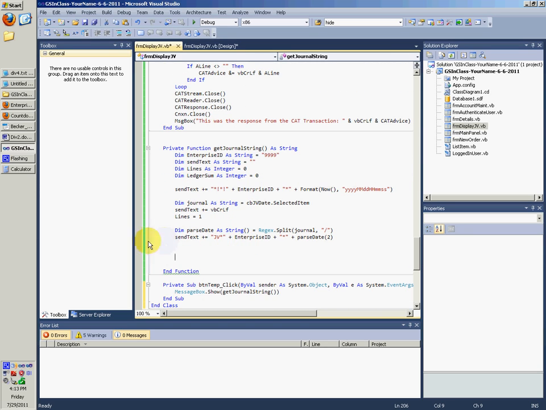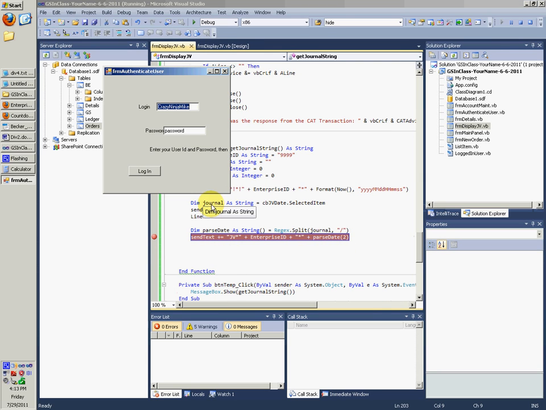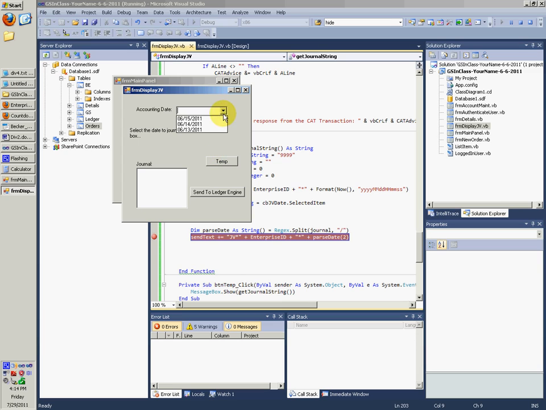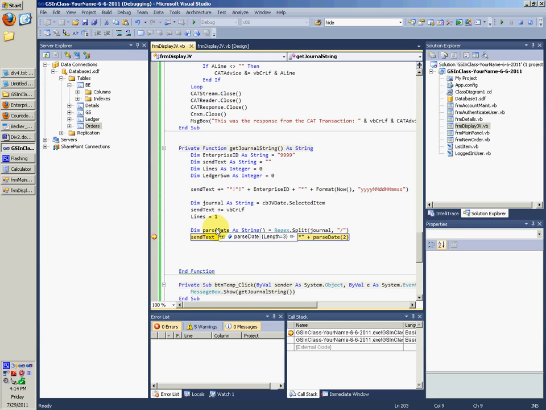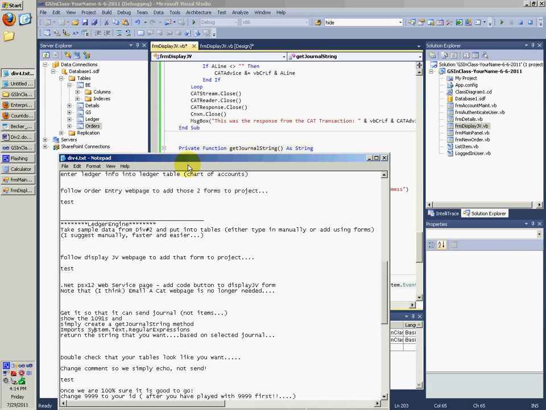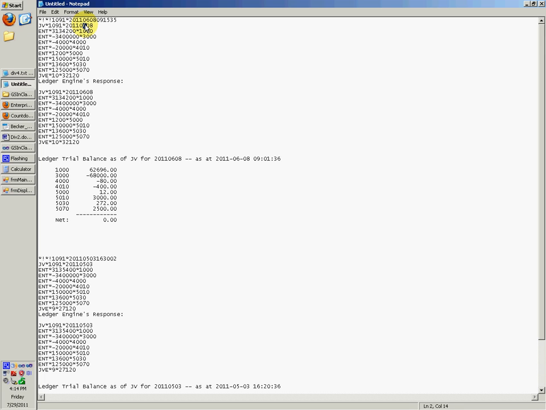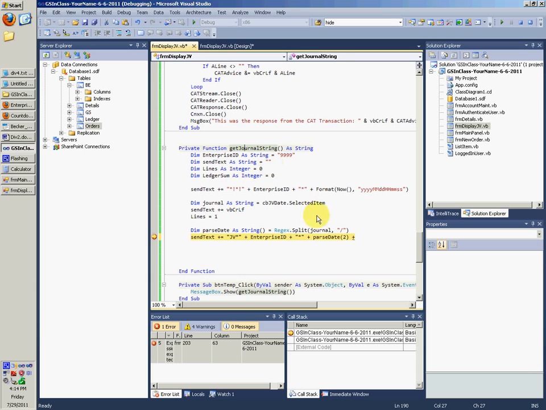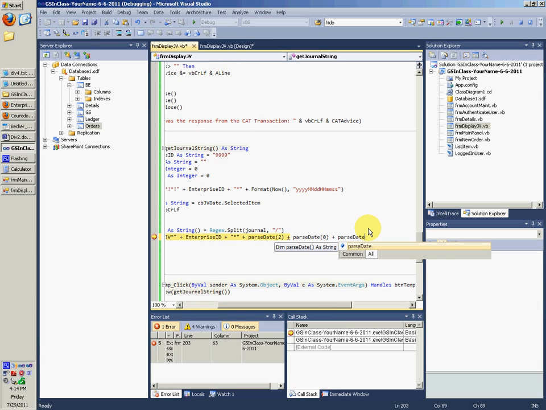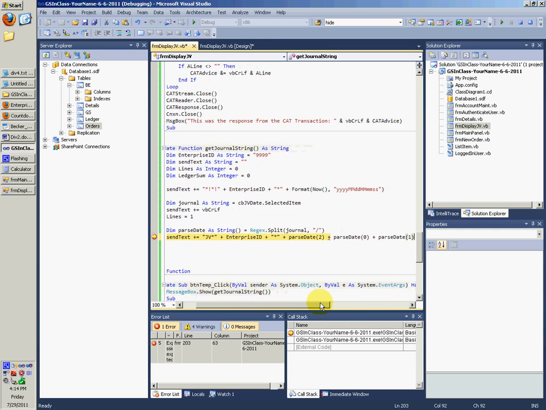Now if we click a breakpoint right there, let's see what this looks like. 6/15, temp, parseDate. You see parseDate right now? It parsed it and it says 6/15/2011. So we can use this array right here to build the string that we want. It's month, day, year, so 2 is the year. So parseDate year is first, because that's what we want up here. We want year first, and then the month, and then the day. So let's do that. Then we do parseDate, and parseDate 1. That's just the order that we want it in. Yeah. And we're going to stop debugging.